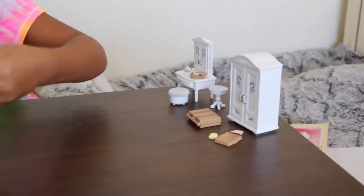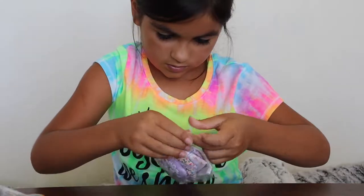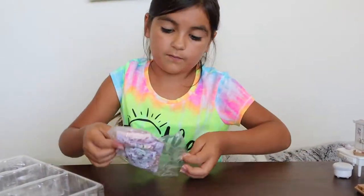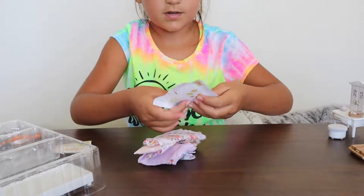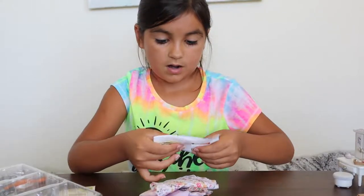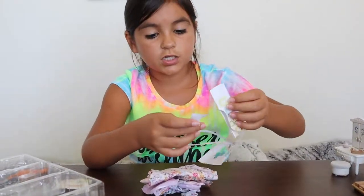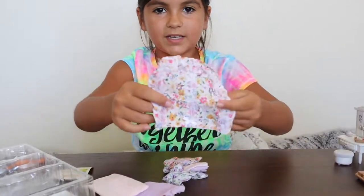So that's cool. The last thing is the bed. So let's get all these accessories from the bed out first. I'm like, what's the safest way to open this? And then I found this, so that's good. Because I don't want to rip this stuff open. So, here are some things, I guess. I think you have to fold and stuff. I'm not gonna do that. It's like stickers and decoration and stuff. And another one right there that I just put there. So here's the cool little fabric thing, like this.